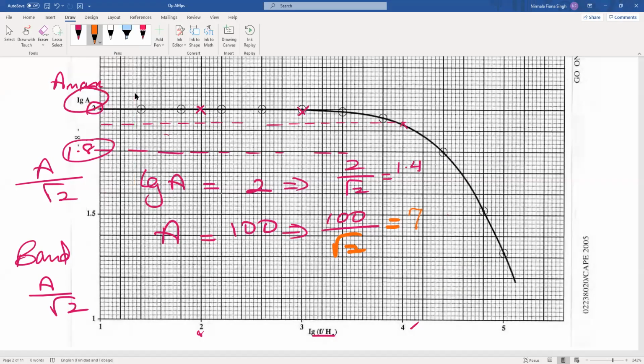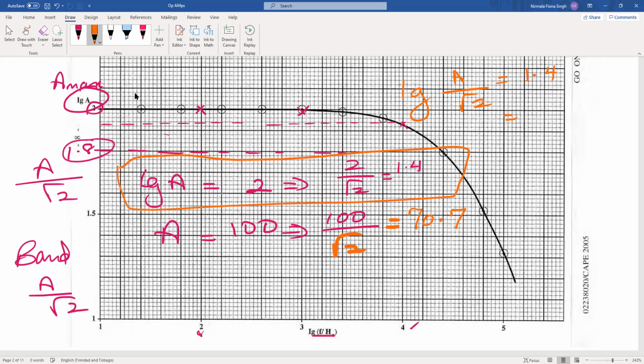So I end up with 70.7. Now, if I had worked out the gain of the log, let's see if that would have been correct. If I had found the root mean using log of A, I would have gotten 1.4. But that means the log of A over root 2 would have given me 1.4. That is not what I want for my curve. I want to get which point here is intercepting my lines.